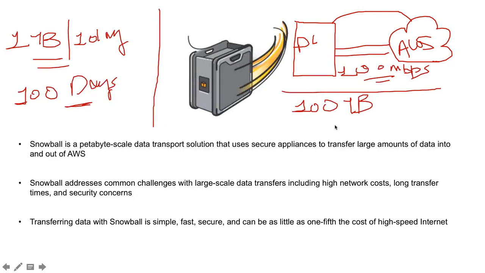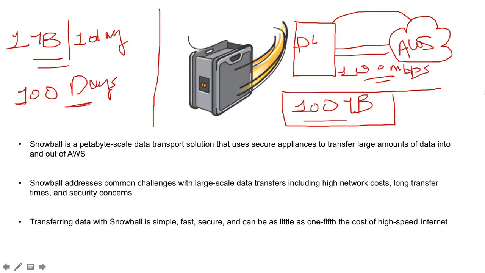This means that if this data is more than 100 terabytes, it will take more time. It's a big challenge that if you want to migrate such a huge amount of data, it will take a good amount of time, and also you have to pay a high amount of charges to the service provider.